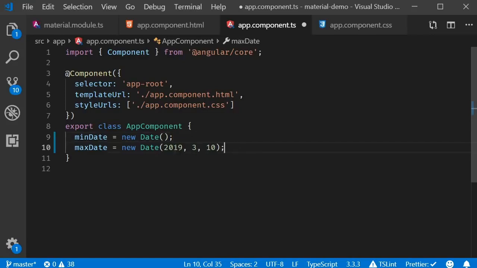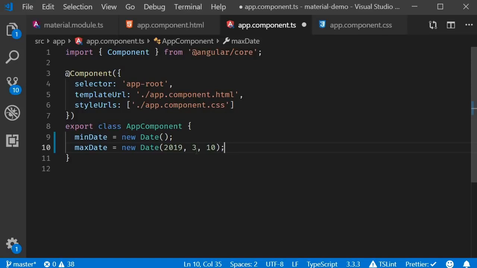The parameters are year, month, and date. Also, please make a note that the month starts from 0. So we have the max date set to April 10th, 2019.